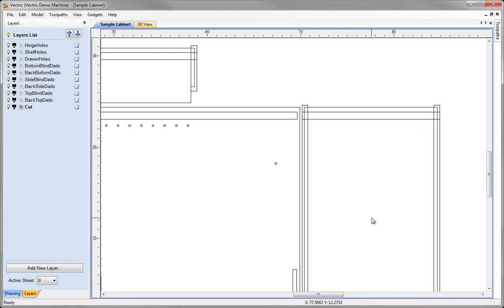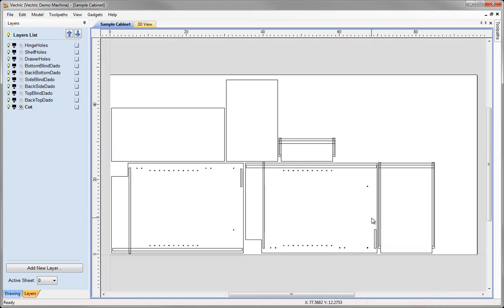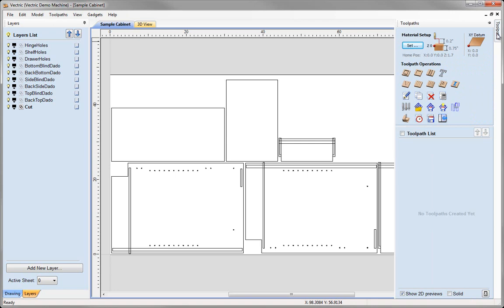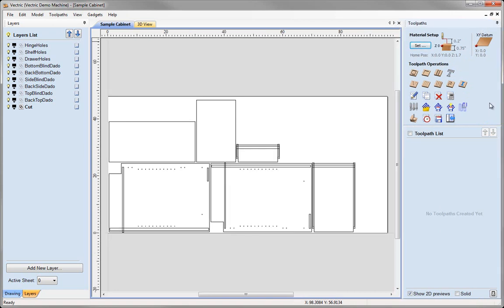Let's just deselect this now. I'm going to hit F on the keyboard in order to fit my 2D view back into the window so we can see all of it. Now what I'd like to do is open the toolpath tab and start calculating my toolpaths. As I'm doing this, I think it'll be beneficial for me to be able to see the layer list over on the left here. So I'm not going to minimize the layers tab. I'm just going to open the toolpaths tab so I can see them both. So I'm going to come over where it says toolpaths here on the right. That'll make the toolpaths tab appear, and then I can come up and click on the pin to pin that in place.